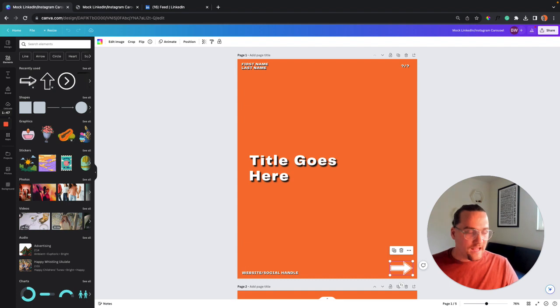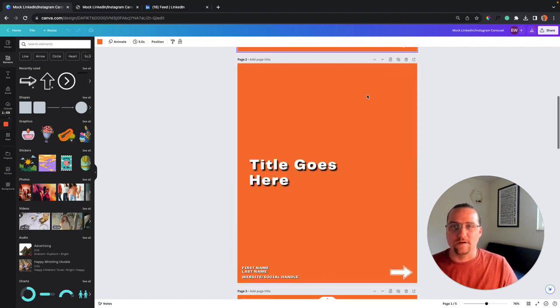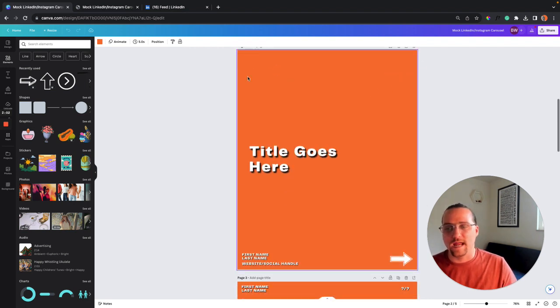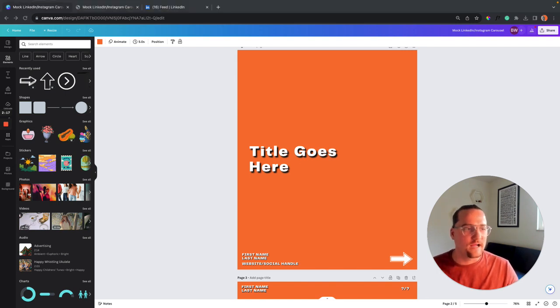So you have two options for layout that I showcase here, when you're doing multiple. I have this one right here, and then down below I have the second layout. With the first one, you've got your page number at the top, and you have your name. What you can do is bring your name down here and put it above your website or your social media handle, and then you don't have a page number at the top right. When you're doing multiple of these a month, having the numbers at the top right can be a bit of a hassle. That's why I included a second option here for you that's more user-friendly over a long period of time.